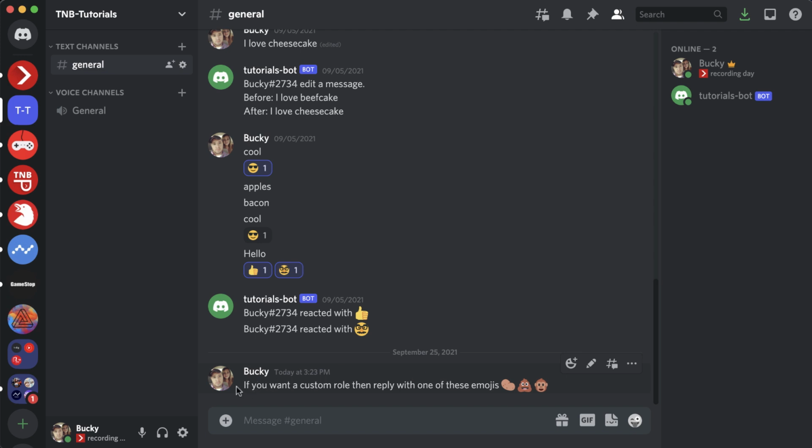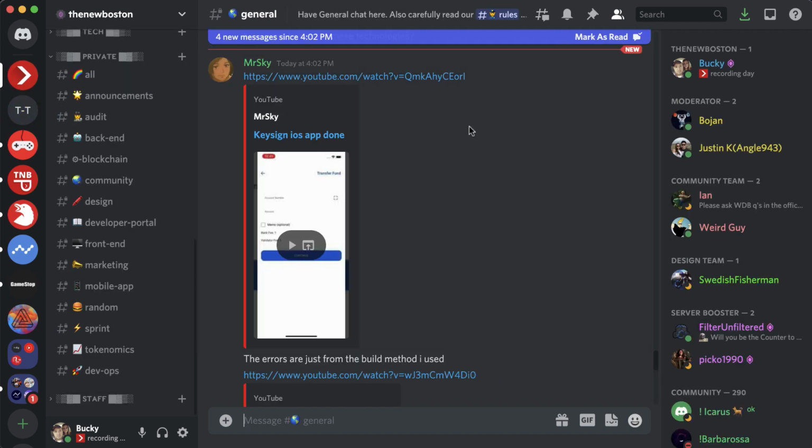In other words, you can have a message that says, reply with one of these emojis whenever you want a specific role. And again, in addition to just having it be cosmetic, where you are like a potato person or funky monkey or whatever, typically what roles do is give users access to certain permissions, like you can be a moderator. That's probably not something you want to do, just have anyone react with an emoji and they suddenly become a moderator.